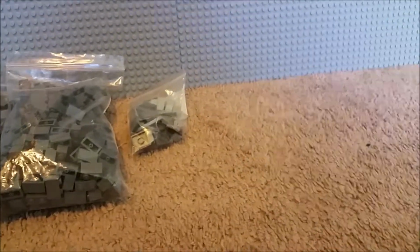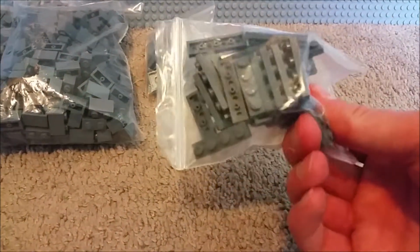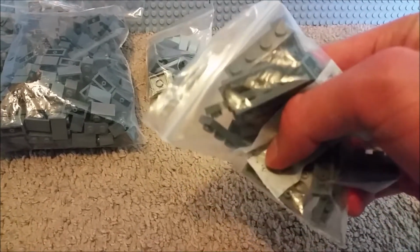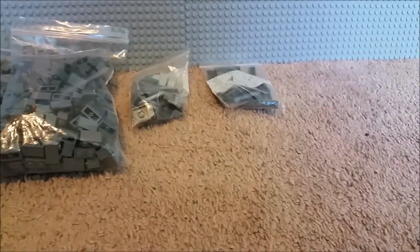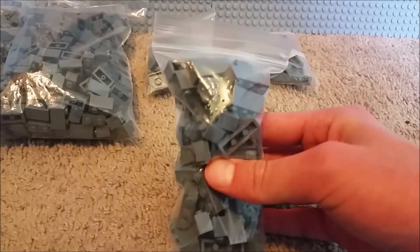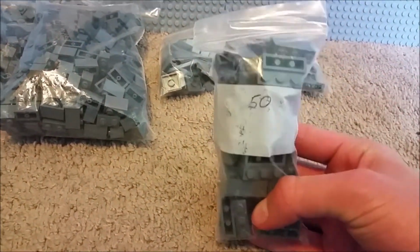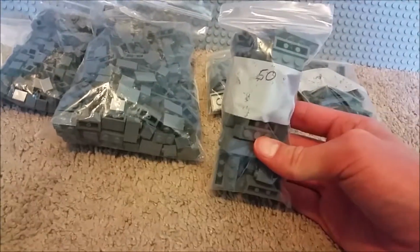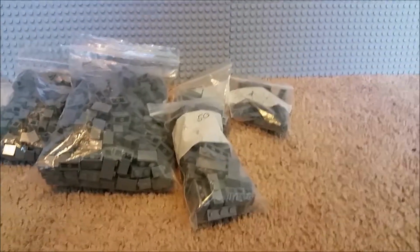So moving along, we have plates, dark bluish gray 1x4 plates. I actually don't exactly know what I'm going to use these for, but I always run out, so got those. So the next biggest thing is 1x3 dark bluish gray bricks. And these were actually really cheap. They were almost as cheap as the 1x2s. But the store didn't have as many of them, so I got 50. I think we're almost done here.